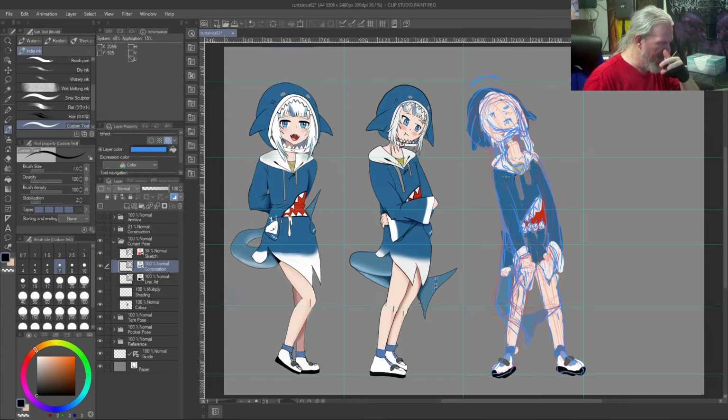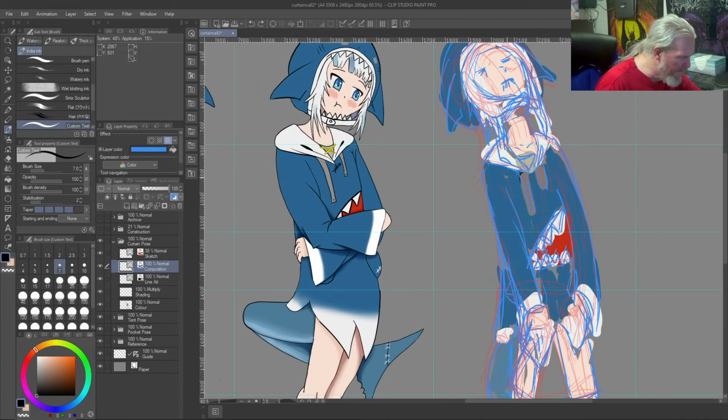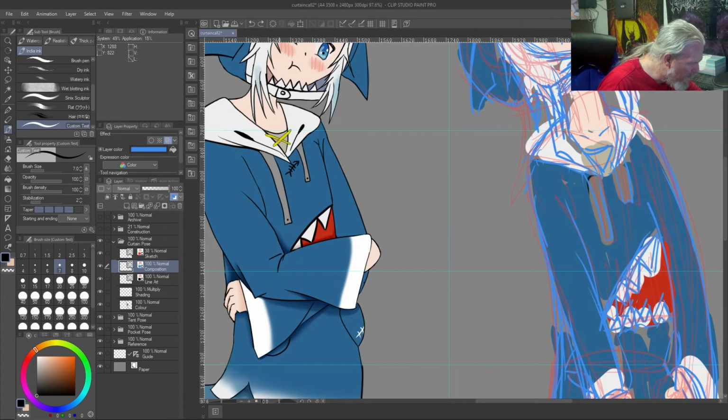But then that somehow doesn't look right. I think this is more or less where we want that to be. So I want to get better line work in there. Obviously.